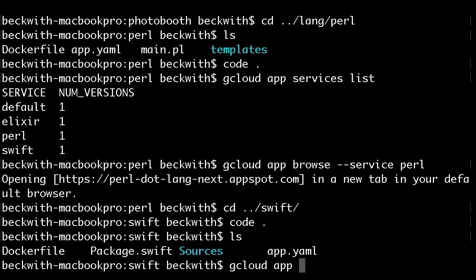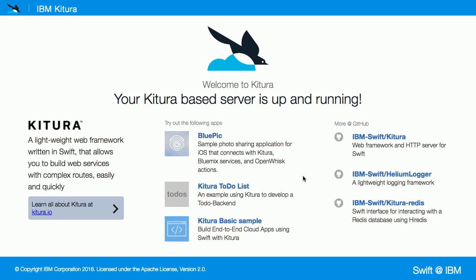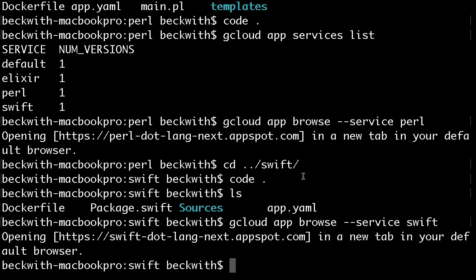So, gcloud app services list we did above. This time when I do gcloud app browse, I'm going to say service, and we're going to look for the one named swift. And here we have the hello world for Swift running up on App Engine. So you're able to take the code that you want, the languages you want to write in. For 7 of those, we have them built in. But if there's a language that you need to use that we don't support, you can just go into a Docker container, 5 lines in a Dockerfile, and pretty much any language you can actually run on top of App Engine.